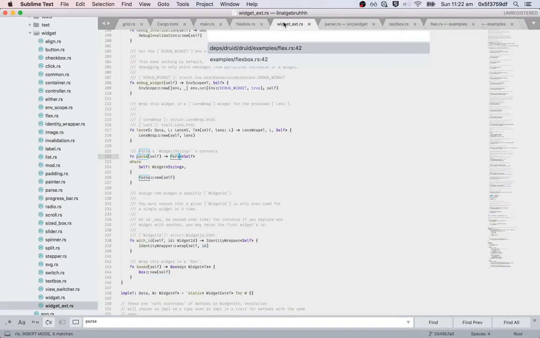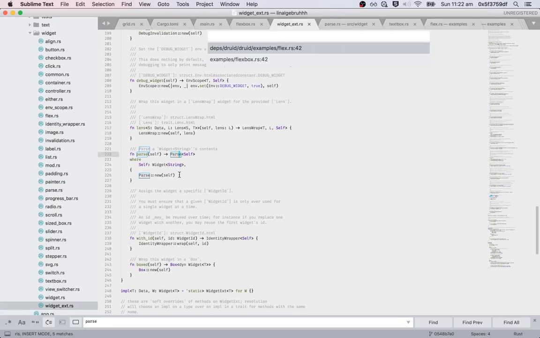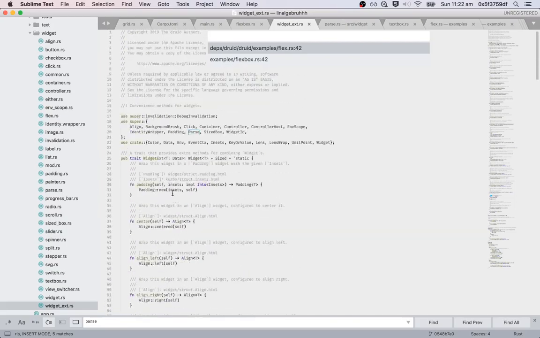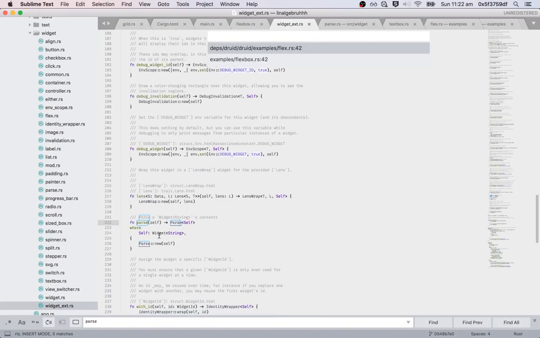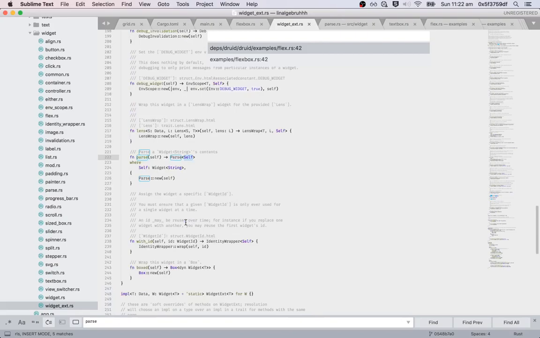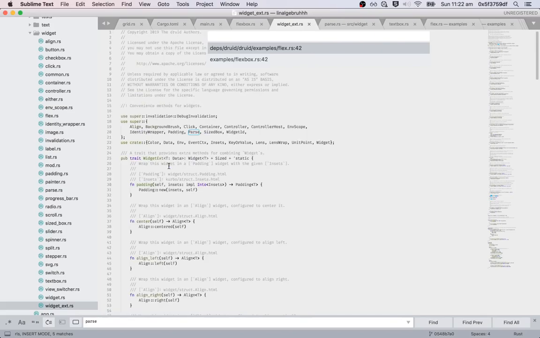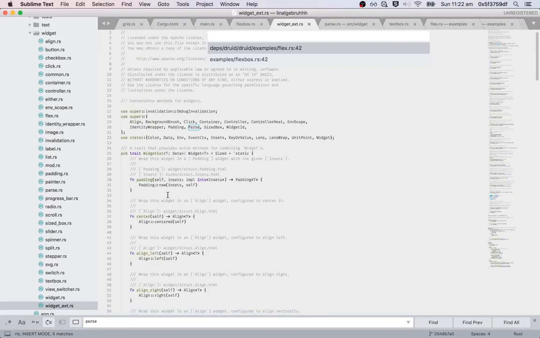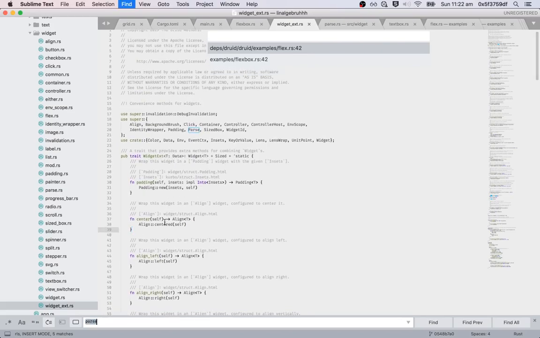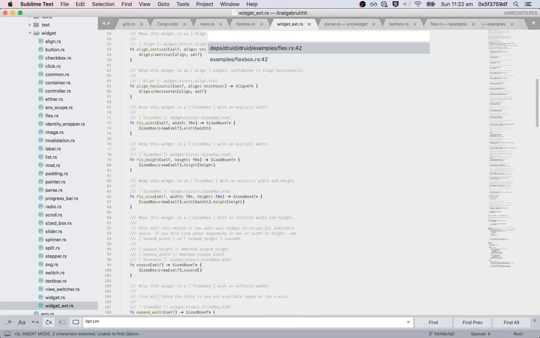Okay, so the parse function returns an Option<T>, which we saw somewhere at the widget extension. So this thing returns a Self, which is a widget extension, which is a Widget, returns a Widget Option<T>. I'm a bit confused.